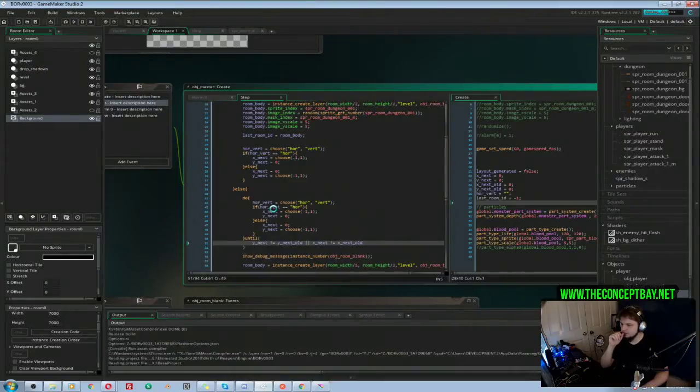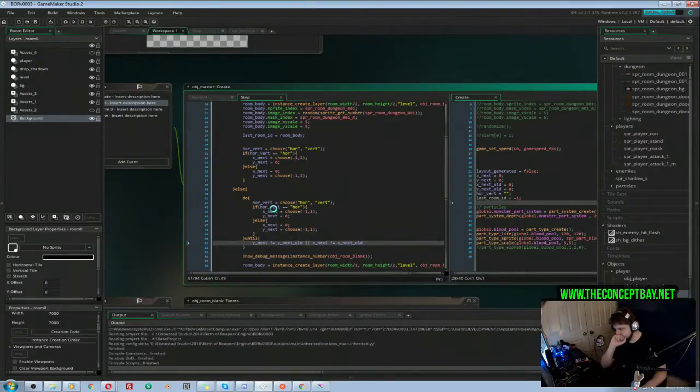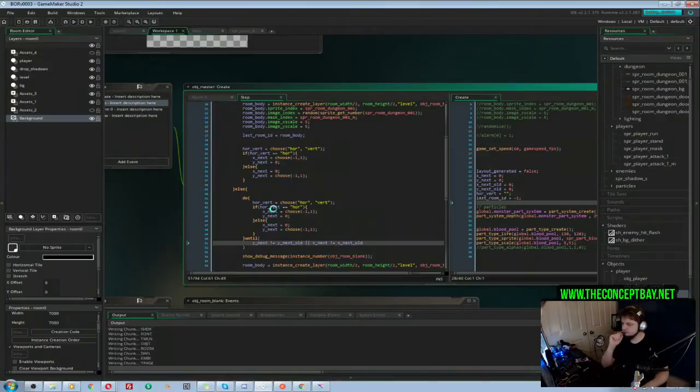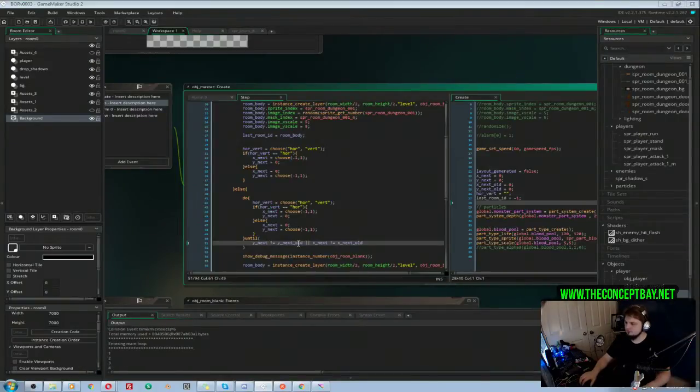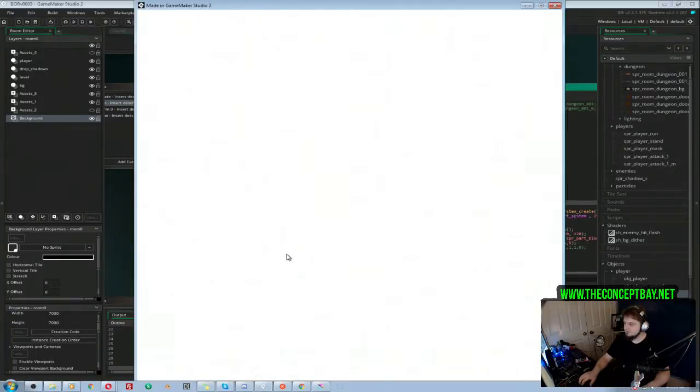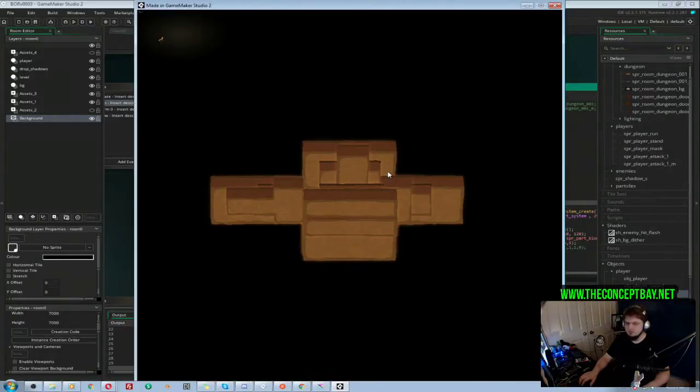Well, I don't think that's not working. Six, 7, 8. Moving 1 pixel at a time is tricky business. Okay, so same deal. Very slow, very weird.